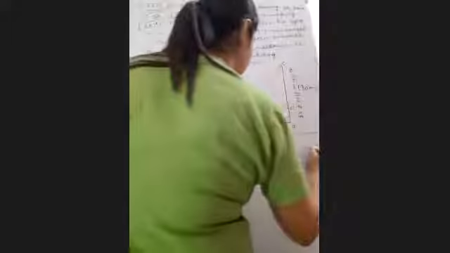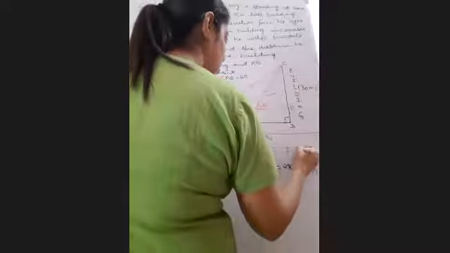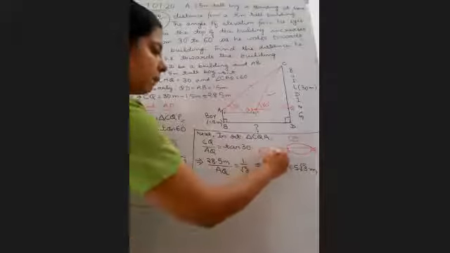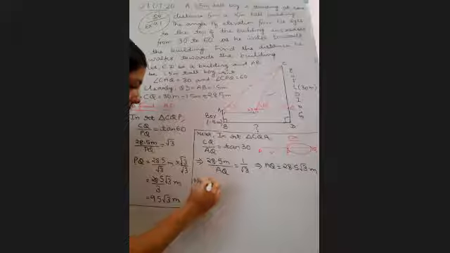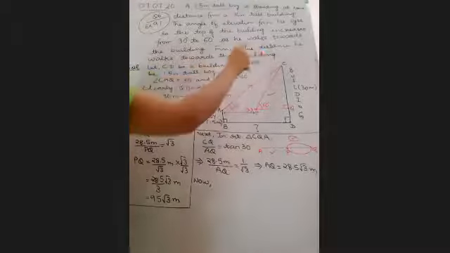If anybody is having a problem, I am explaining here again. AQ is with us, PQ is also with us. So if we just subtract PQ from AQ, will we be getting AP? That is the distance traveled towards the building. Now, the final statement from the question itself: find the distance he walks towards the building.